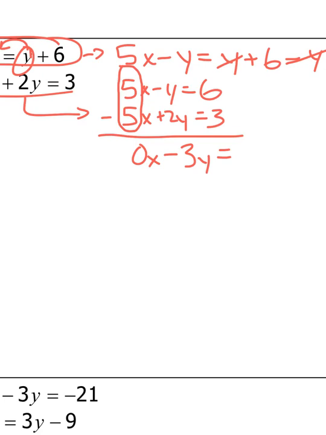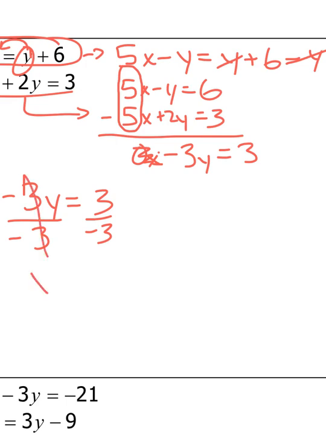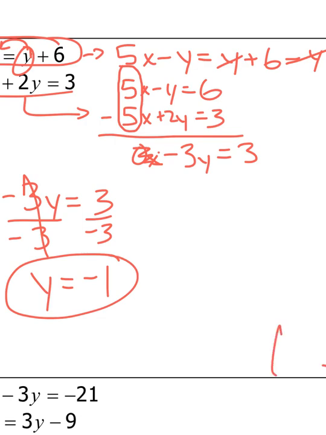And then on the equal side, I have 6 minus 3. 6 minus 3 is 3. Hey, look at that. That comes out pretty simple, doesn't it? The 0x is just 0. So I have negative 3y equals 3. And to get y by itself, because again, that's the goal. We're all solving. Solving is what we're doing. To get y by itself, I just divide by negative 3. So y is equal to 3 divided by negative 3. That's just negative 1.